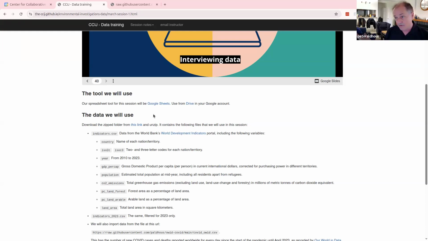There may be times when you're working on an investigation, you don't want to put your data online, in which case you'd want to use a tool like Microsoft Excel or LibreOffice Calc and so on. But I use Google Sheets always for demos. Other spreadsheets may have some slight differences, but the general principles will be the same. So you can use Sheets from Drive in your Google account.